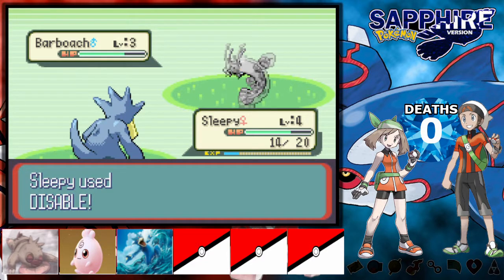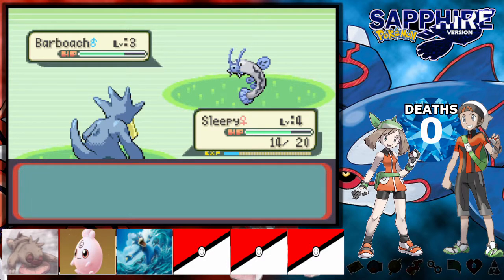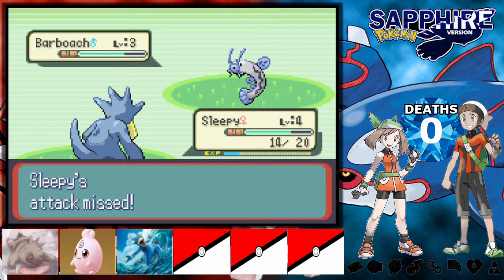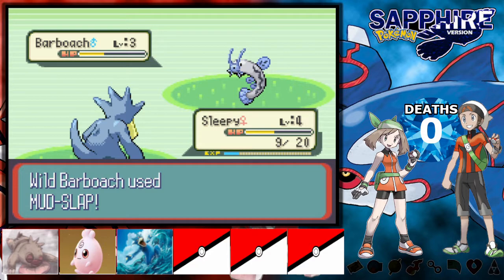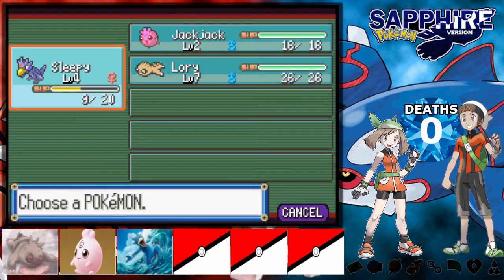Come on, thank you. There we go. Now let's just scratch. Oh, of course, we're still gonna miss. You can use Struggle. Ah, that was your only move. Wow, it was disabled for one whole turn. You know what? Let's go ahead and swap out to Lori.